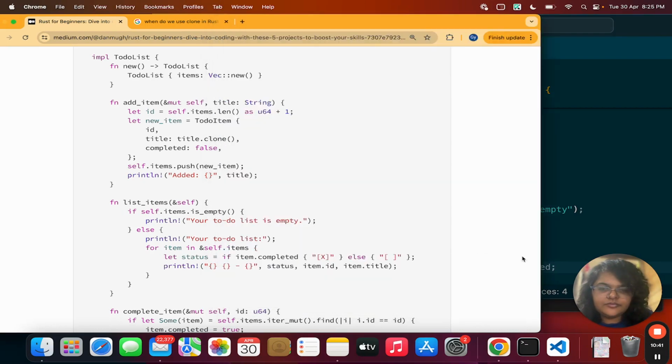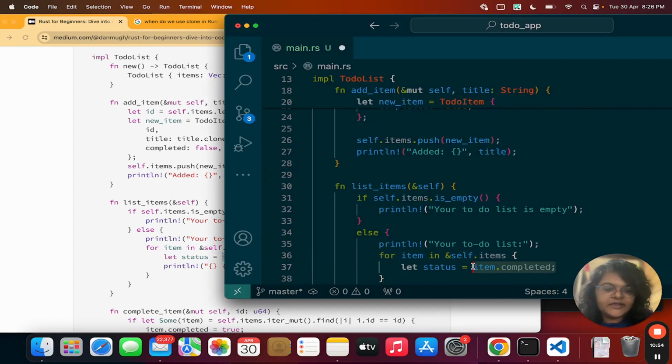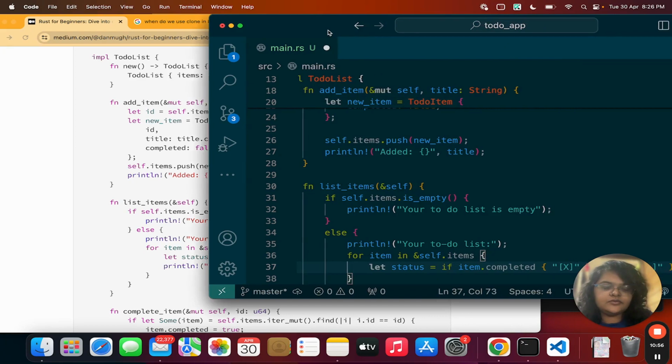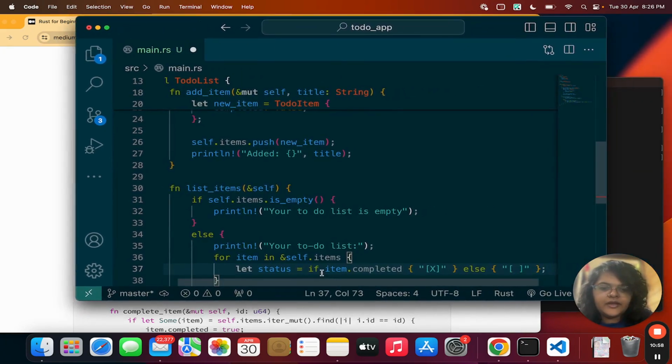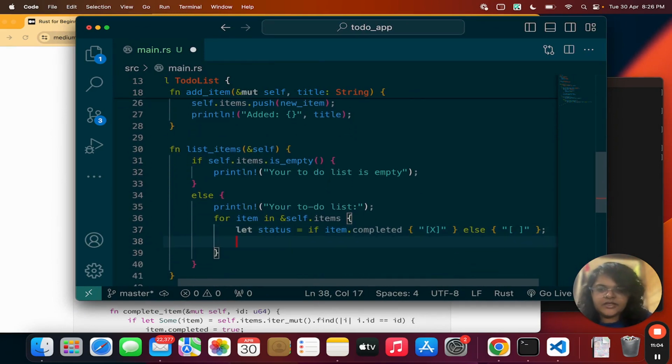So we are manually assigning a status, which is no or yes. So if item completed, it is checked. If it is not completed, then it is left empty. So if you can see the code here, if item.completed, then the status is checked. If not, it is empty.